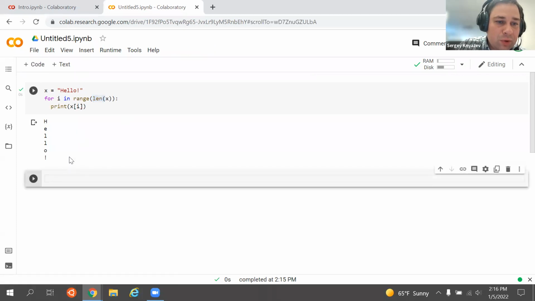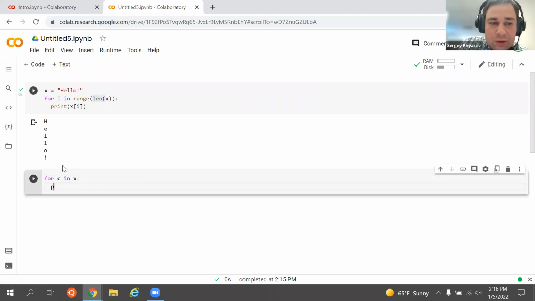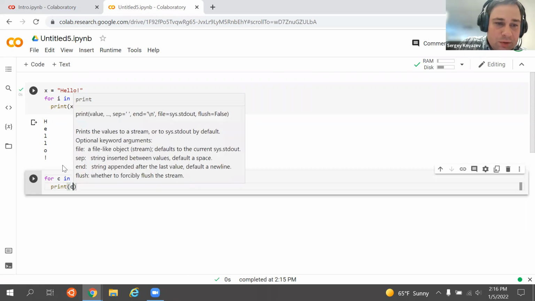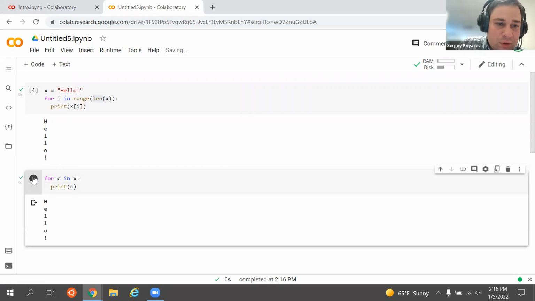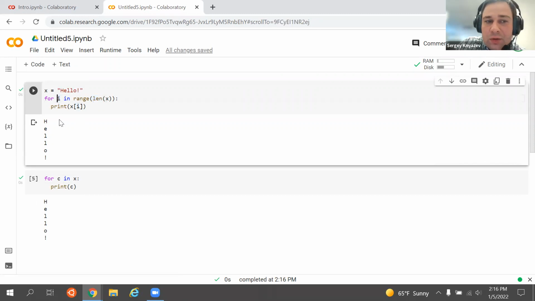Remember that before we used a for loop, for character in x, which is going to give you characters, and accessing by index, which can do pretty much the same work.